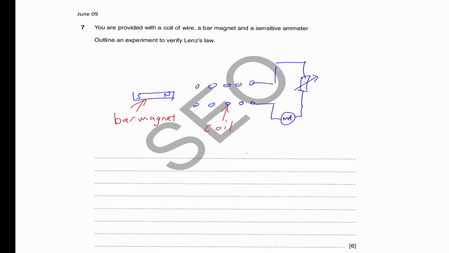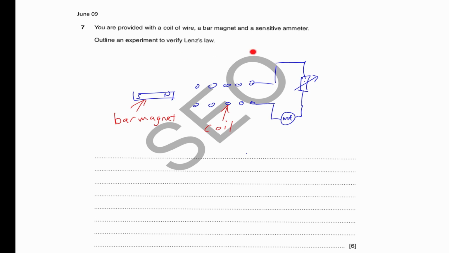Next, we are asked to outline an experiment to verify Lenz's law given all these apparatus. But you will notice what I did was, I did use the coil, the bar magnet and the ammeter, but I added a variable resistor here as a precaution, because I don't want, if the current is too large, the deflection in the milliammeter to exceed the scale and damage the milliammeter. So this one is optional, but I would always recommend you to put this in, because sometimes you may get extra marks for this.